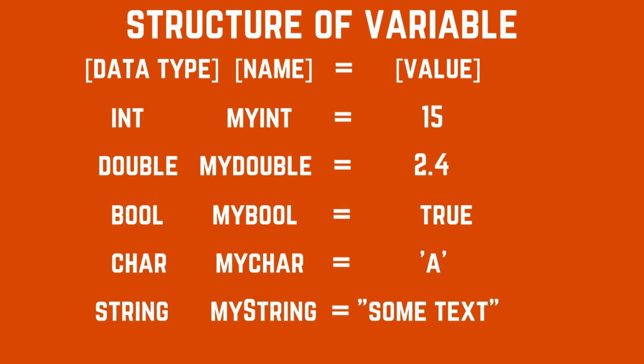For int and long, we can just type any number between their limits. For double, we type any decimal we want. For the bool data type, we have to type either true or false. For the char data type, we have to type any single character in between two single quotes. For the string data type, we have to type any number of characters in between two double quotes. Now that we know this, we can get into Visual Studio and begin coding.